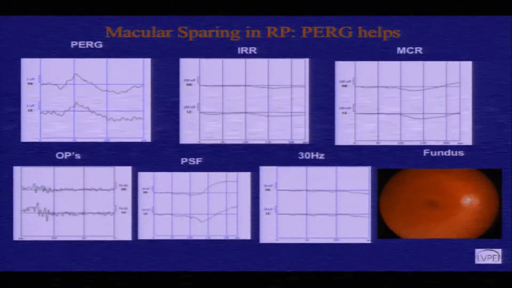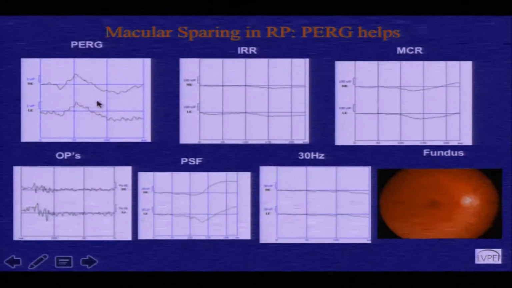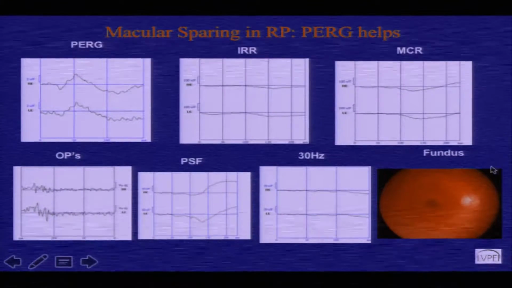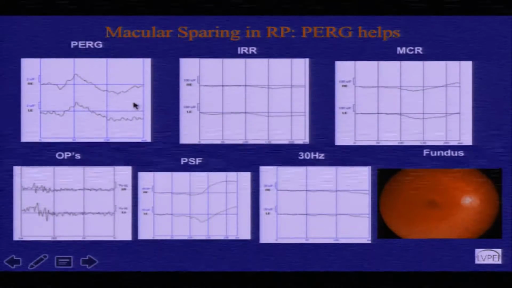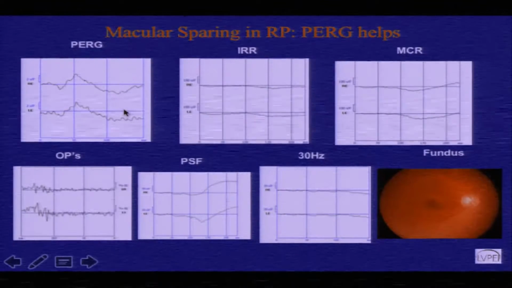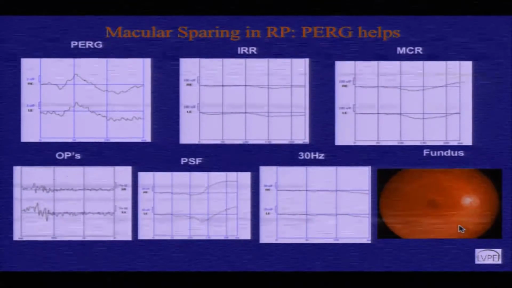Now here you can see another patient who clinically looks like a healthy macula, and when I do a pattern ERG, it is absolutely normal. So I can tell this patient that for the next 15, 20 years, you're not going to lose your central vision. That's the importance. It is helping us to prognosticate this patient by looking at the macular function. Of course, you can look at the structure also, and you can look clinically also that this looks healthy, whereas this doesn't look healthy.